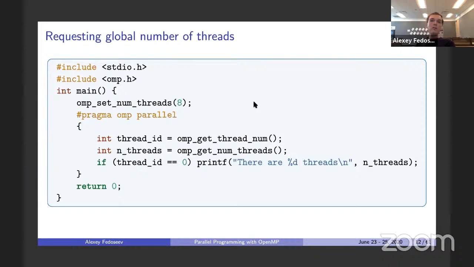Okay. So now if I don't have an if statement after that, I will see 8 times printed on the screen: there are, let's say, 8 threads. I don't really need to see that 8 times because it's the same value from every thread, the same output. So I specify that only the thread with ID 0 is allowed to print. Why is it important? Simply because the master thread with ID 0 always exists. So even if I run with 1 thread, it will still work. The code will still work even if I don't have any parallelization.